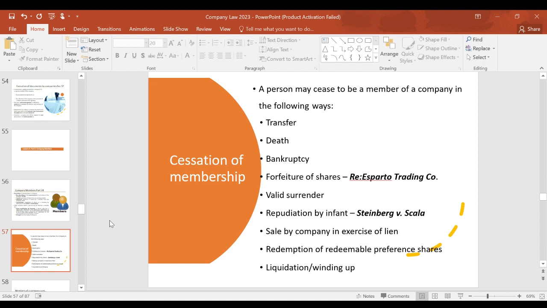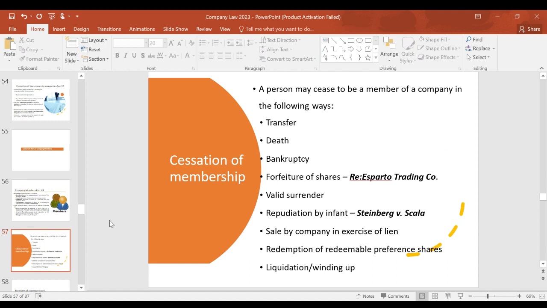So a person may cease to be a member of a particular company in several ways. One of which can be through a transfer of shares, where you transfer your shares to somebody else through a sale on maybe a stock exchange market, or even individually when shares are floated. And this, of course, happens in both public and private companies. Shares in public companies are freely transferable, as opposed to the shares within the private company that may require consent of the other members before you can transfer your shares. But once you transfer your shares, then you cease to become a member of that company.